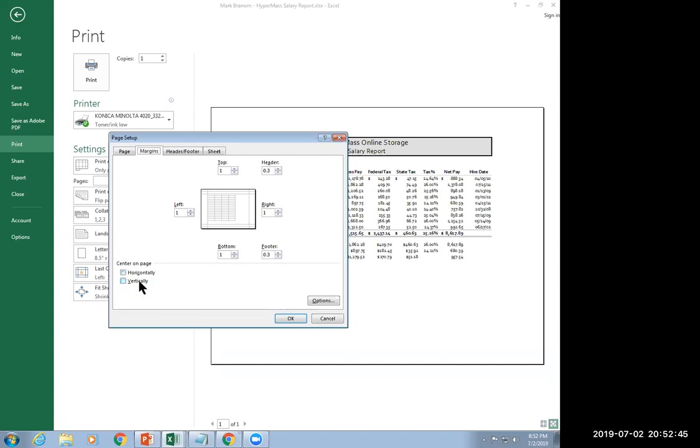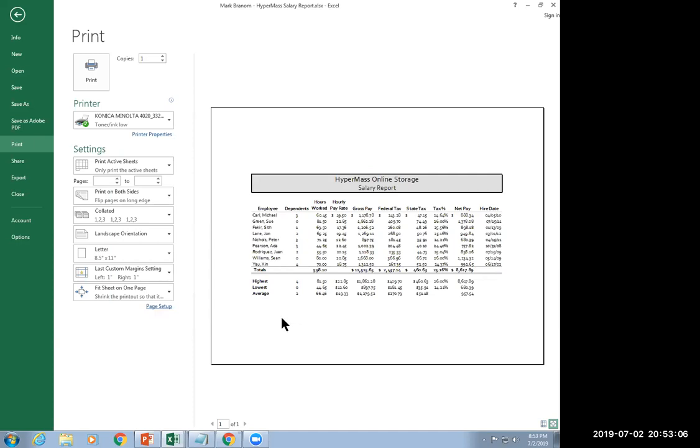You remember in Word when we made the poster and we had the poster center itself? Same thing. So in here, I could say center it horizontally, which will center it horizontally. I could set it to vertically, which will center it vertically, or I could do both, and it'll then do both.